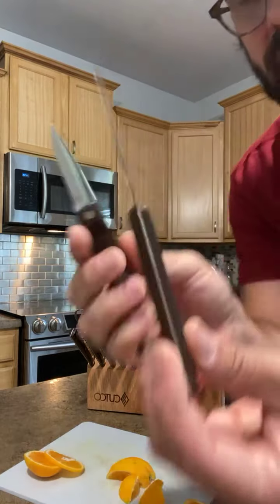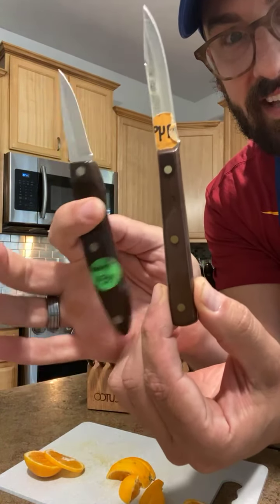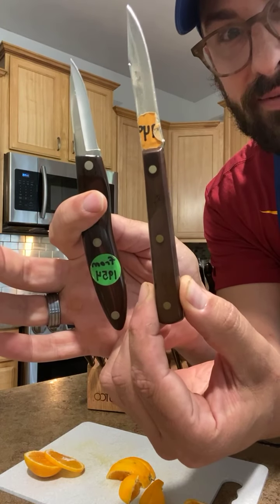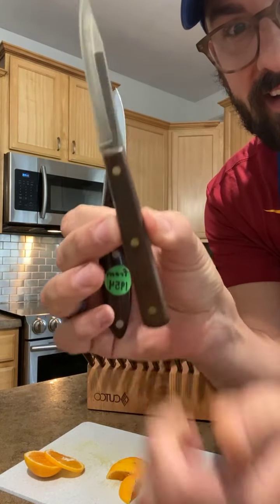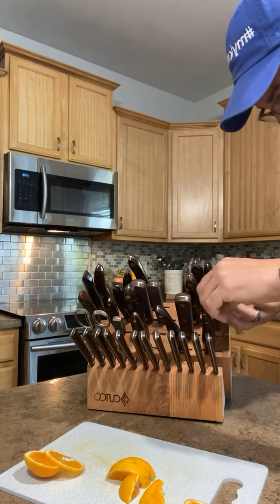Oh, this is cool. This is the original. This is the 1949 paring knife. And then this is what they went to a couple years later. Yeah, look at that. Smooth handle and everything. So does anybody have any of these?